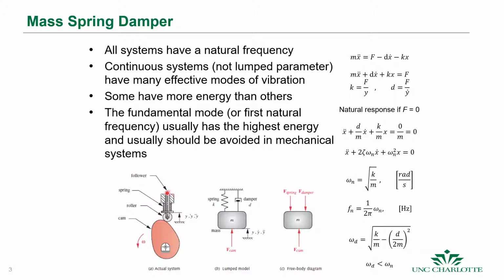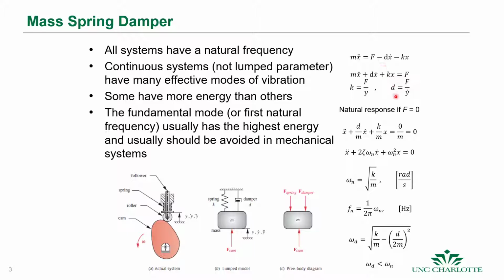If we're talking about a lumped parameter system, we can analyze this by summing forces, as we did in dynamics. We say that the sum of the forces on the right-hand side is equal to our mass times our acceleration. If we put all the terms with x's on the left-hand side, that allows us to do the Laplace transform. We define the force due to the spring as F over y, and the force for the damper as the force over the velocity, in this simplified model.